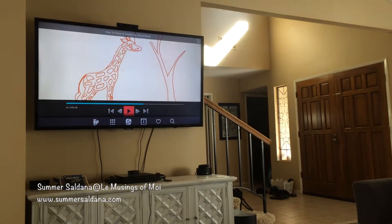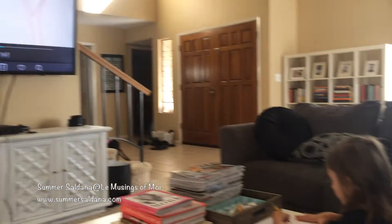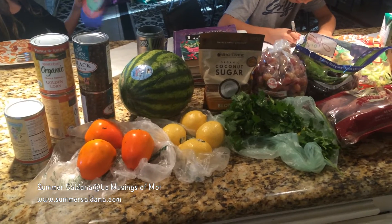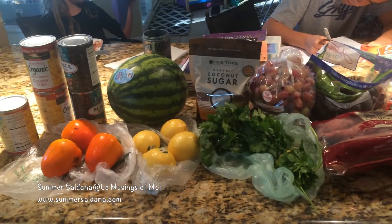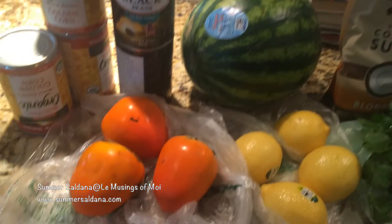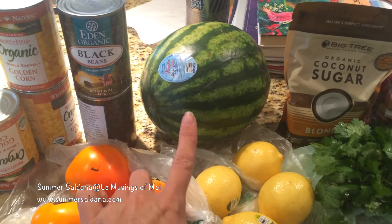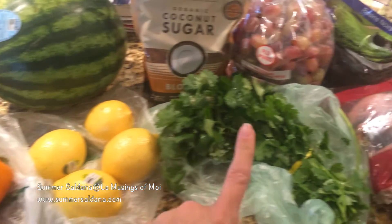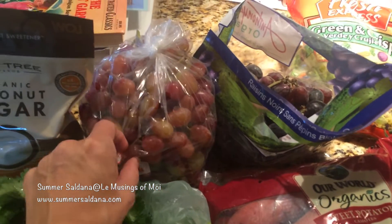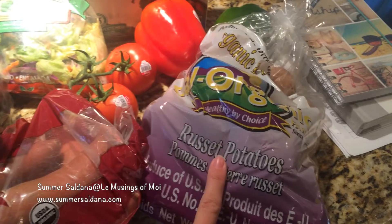Chloe has discovered Happy Kids tutorials on Netflix and she's been watching them, and now she's working on drawing. It's Wednesday — I never do a midweek grocery run, but I wanted to make some new recipes and needed different ingredients. I went to Sprouts and got organic corn, organic black beans, this new fruit I think is called persimmon, three of those, an organic watermelon, regular lemons, cilantro, coconut sugar, and organic grapes — both red and purple, really crunchy. I got sweet potatoes and regular potatoes, both organic.